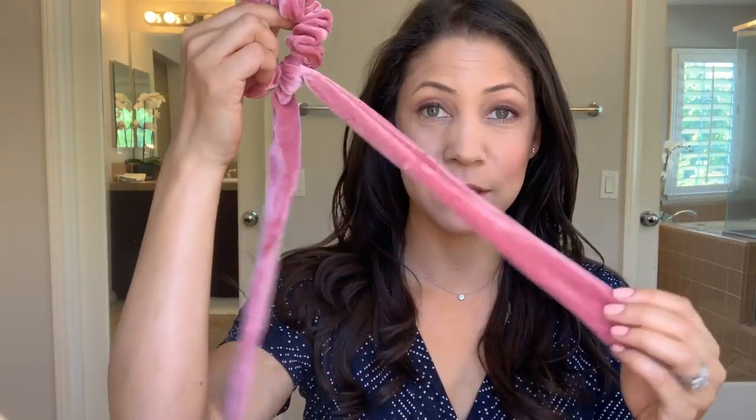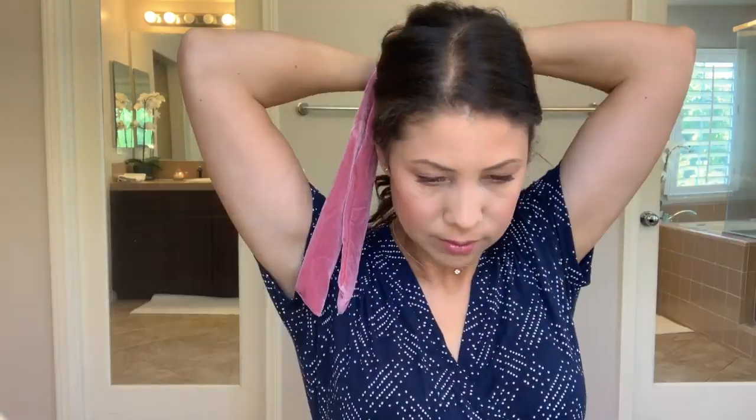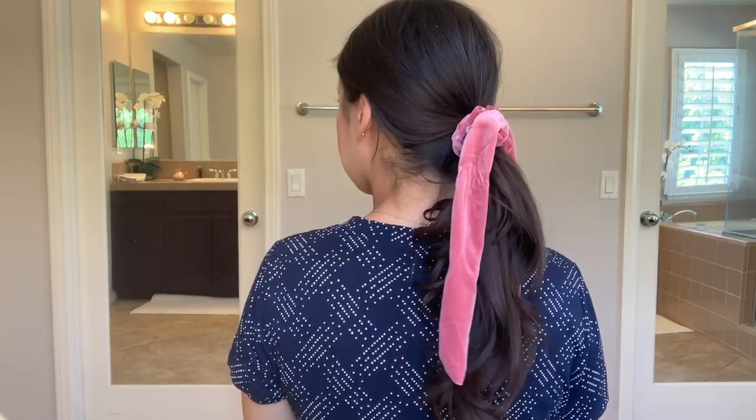Another way that you can wear it is just with the ties hanging long. So I'll show you this one as well. And I've been wearing my hair like this a lot this summer. I just think it's really pretty and I like it.